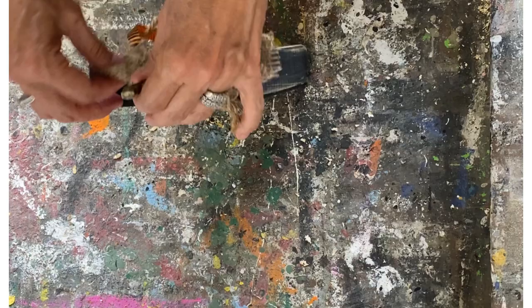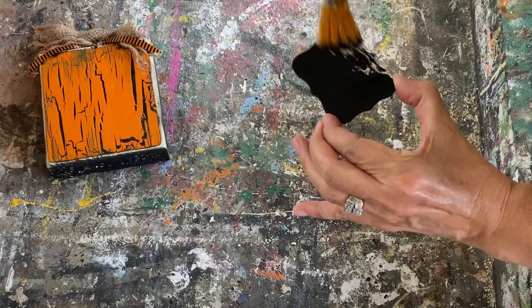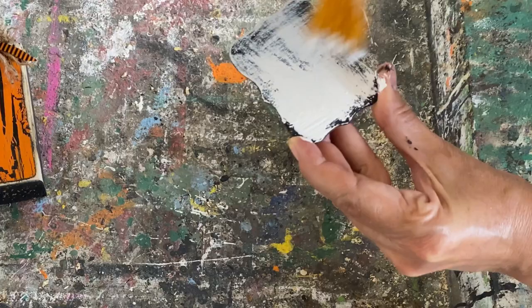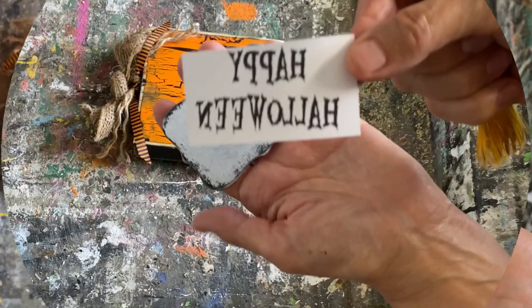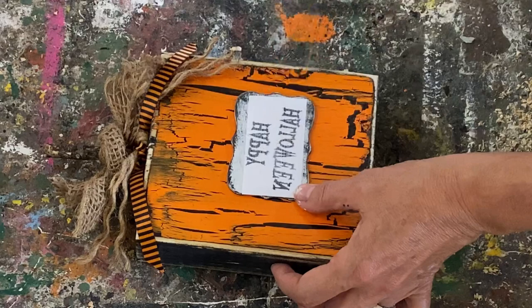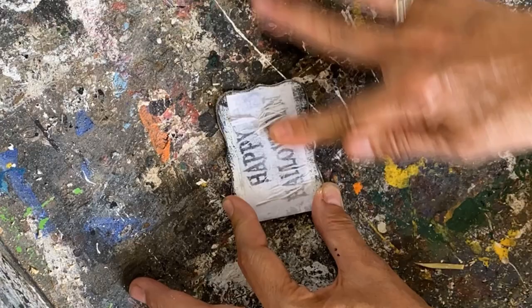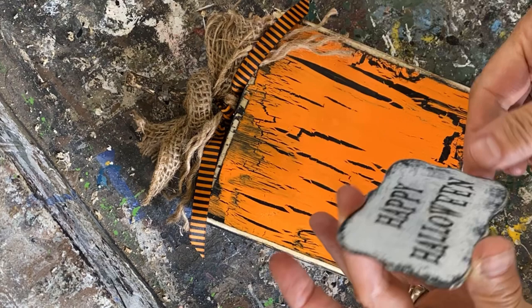This is a little tag from the dollar store. I'm going to paint it first with some black chalk paint, let it dry, then put some white chalk paint on top of that. Then I'll sand it down with a sanding block so it has a rustic feel. Then I'm putting on a happy Halloween graphic — available in my Etsy store — using the reverse Mod Podge technique on the little tag. Flip it over, make sure there are no air bubbles or wrinkles, set it aside and let it dry completely. Then I put some hot glue on the back and stick it to the front of the pumpkin. Adorable!